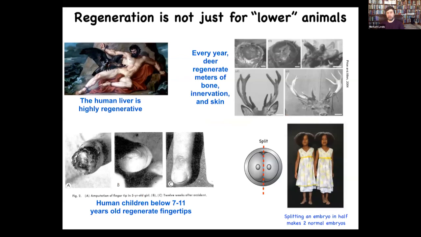Of course, this is not just for salamanders and planaria. Humans regenerate their liver; deer regenerate their antlers — large amounts of bone, vasculature, and innervation every year. Even human children regenerate their fingertips. I'd like to make the point that regeneration is not a separate special ability that some animals have to deal with injury. It is an extremely fundamental capacity, universally across the tree of life. Even humans have it as part of regulative development — if you take an early human embryo and split it in half, you don't get two half bodies; you get two perfectly normal monozygotic twins.